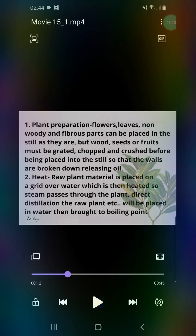So if we're looking at extracting, the first thing you would do is make sure that you prepared everything that needed to be prepared. Now, if it's wood with fibrous parts, or anything with fibrous parts that are going to be thicker, like wood, seeds, fruit, they've got to be grated, chopped, crushed, ground, as much as possible. That starts the plant cells breaking down, releasing the oil already, so that when the heat is added and the raw material is placed on a grid over water, obviously it's going to heat them up and cause steam. The steam then will go through the plant and directly distill from the raw plant into the tubes.